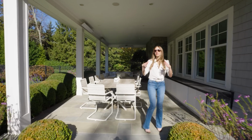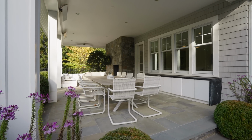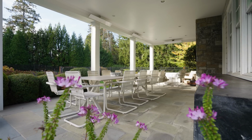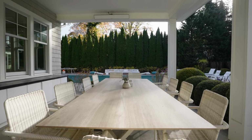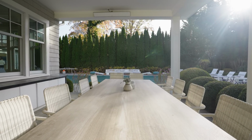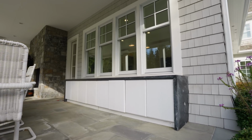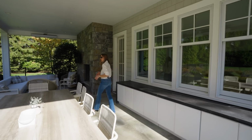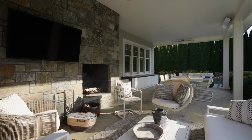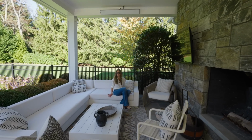This is our covered patio, which allows us to use this space rain or shine. We added heat lamps during the pandemic so we could eat outside, but we actually are very thankful to them because on a night like tonight, we might come out here for dinner and it gets a little colder at night. This is the server where I put out all of my food for everyone to eat. After dinner or sometimes during dinner when I have so many people, we come here and we sit by the fire and watch TV.